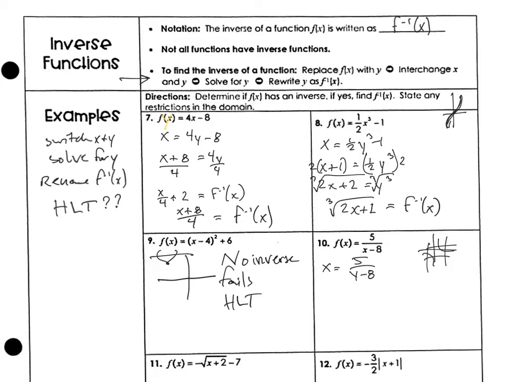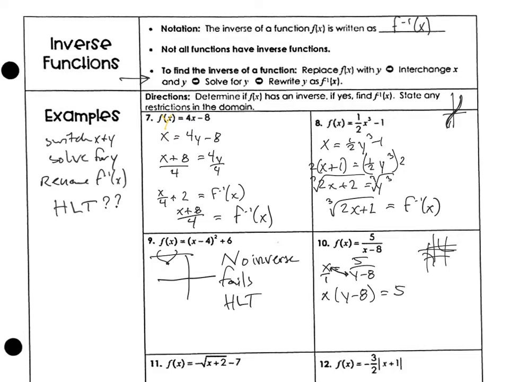Now, for whatever reason, these have a tendency to be tricky. I'm going to put that x over 1, and then we're just going to cross multiply. It doesn't really matter which direction you go first. I like to have my letters on the left, so I'm going to go in this direction first. And so this is x times y minus 8. I'm going to use parentheses, of course. The other side is a 5.